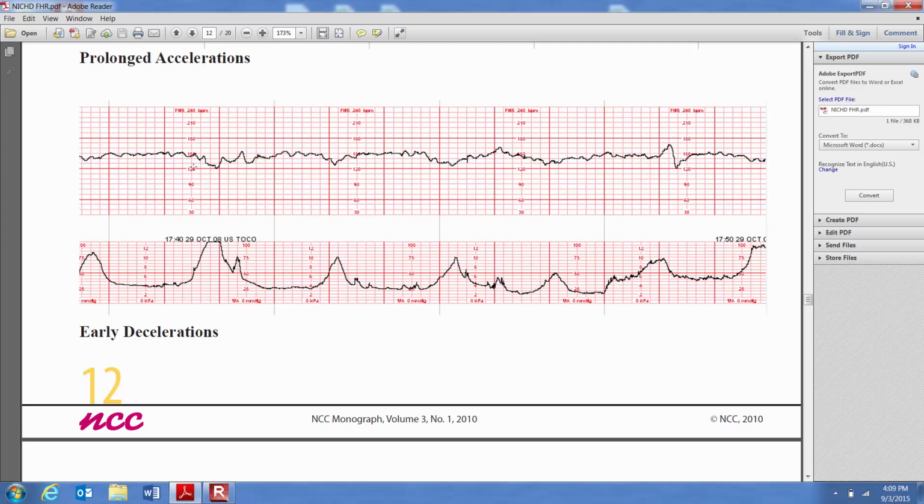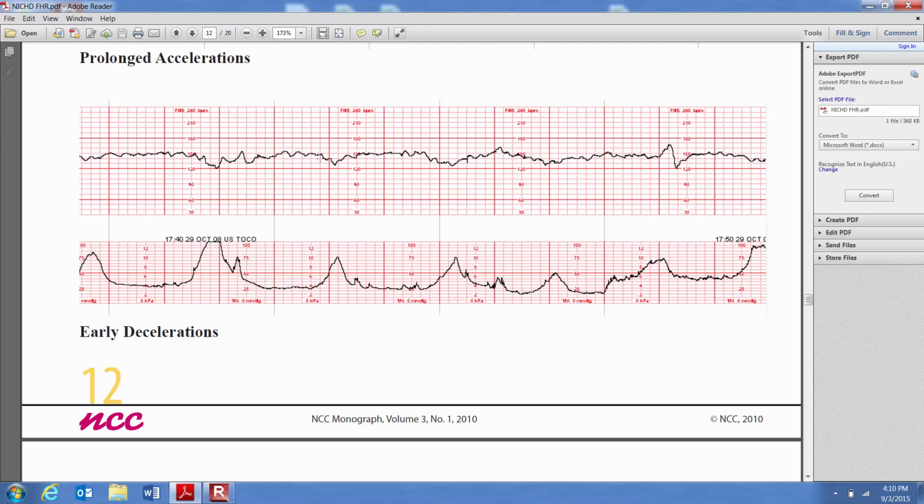But if you were to count this out, let's count down here. So it leaves the baseline right about here, but we're going to round it. So 10, 20, it barely makes 30 seconds, okay? So remember we said the definition of an early deceleration is that when it leaves the baseline and gets to its lowest point, its nadir, it's 30 seconds or greater. This barely, I mean, you can argue this doesn't meet that definition. And the return back to baseline is really choppy, so this one is a really hard one to determine. But it does happen with the contraction. It does kind of mirror the contraction. We're going to call this an early deceleration.